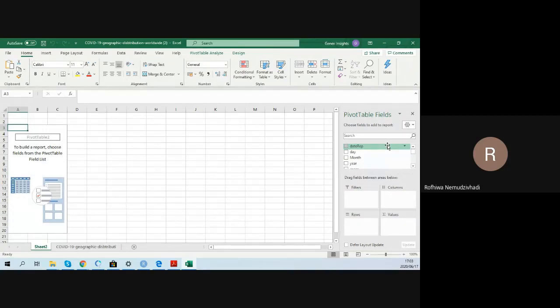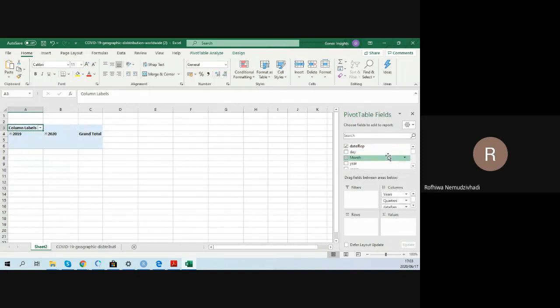The country that had shown the biggest growth, being from April going to May. I did say that we're not going to use the June data because it's really incomplete, right? We have fewer cases because we haven't gone through the whole month of June. So I'm just gonna put in date rep on the side, and then the year, and then I'm gonna try and look for... Let me just make this a little bit bigger.